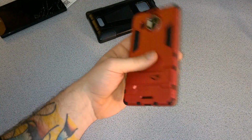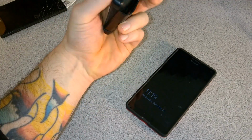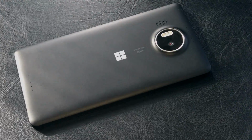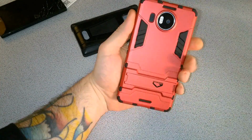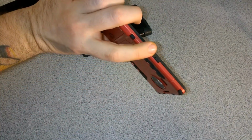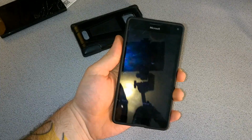As far as grip goes, I usually like a really grippy case, something that has actual exposed rubber. It's more rubberized. This, as far as more grip, I definitely think there's a little more grip than just the bare phone. Not because of the plastic, but because of these rubberized ridges here and around our phone. So there's a little bit of extra grip there, not a lot, okay? But there is definitely some, and again, our covered buttons help with the grip because they're sort of rubberized as well. So there's definitely some enhanced grip using this case, all right?